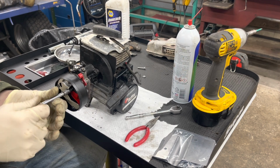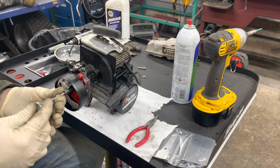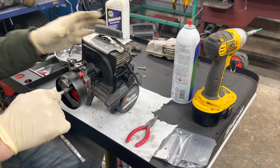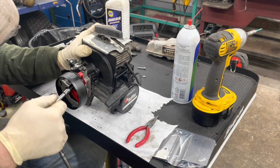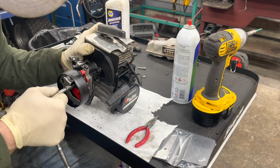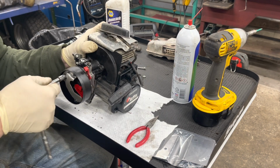Here's our problem. Get the choke levers on, otherwise it will block the screw from moving. So I just want to make sure that was threaded and started properly. So we'll just tighten it down. All right, there we go.